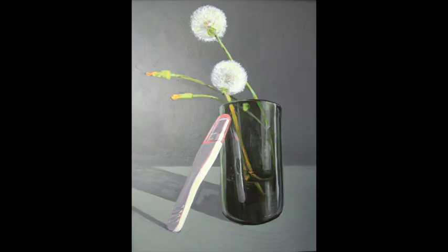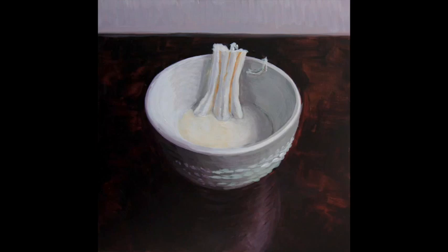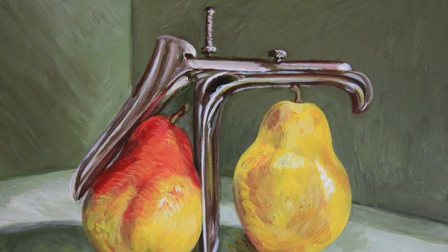The last thing I want to share is some of my own work. I became interested in still life again a few years ago and I've been trying to ask myself how I can depict things that I haven't seen before, and also give some voice to gender and sexuality in my still life paintings. You'll see things like a tampon in a bowl of cream, or pears with a speculum. What I'm trying to do is allow myself to compose with objects that are not typical, and I hope you'll allow yourself to have that same kind of freedom.